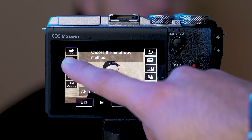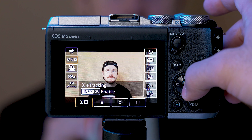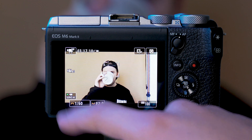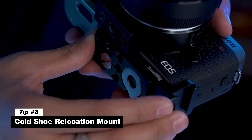Tip number two is to select autofocus. This camera has incredible autofocus, but you wanna unlock it to be as easy and set-it-and-forget-it as possible. The way you do that is simply hit the quick menu button, and under AF method, select tracking — this is the best for filming yourself or shooting behind the camera and focusing on subjects; simply tap on what you wanna focus on. Make sure your servo autofocus is turned on and enabled; you can verify this by the green dot on the bottom left of the screen. If you tap it off, it goes gray, so make sure it's on when using tracking. Keep in mind you lose autofocus capabilities when shooting at 120 frames per second, so you'll want to use manual focus at that point.